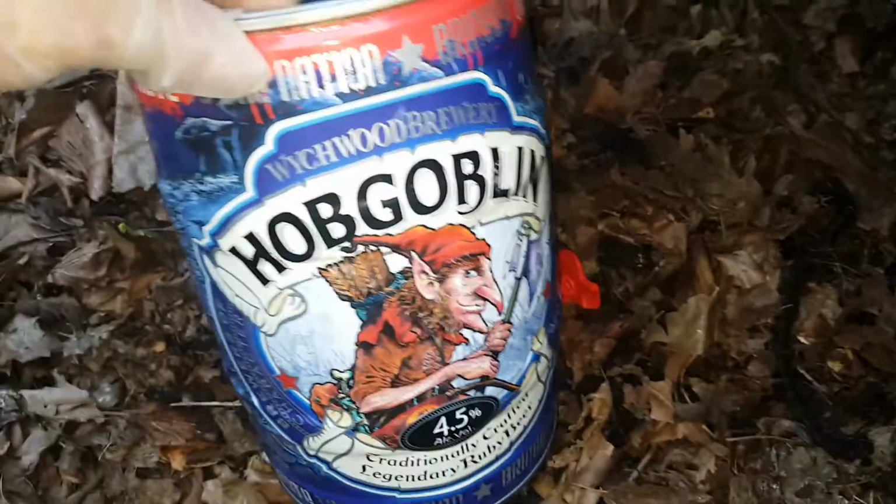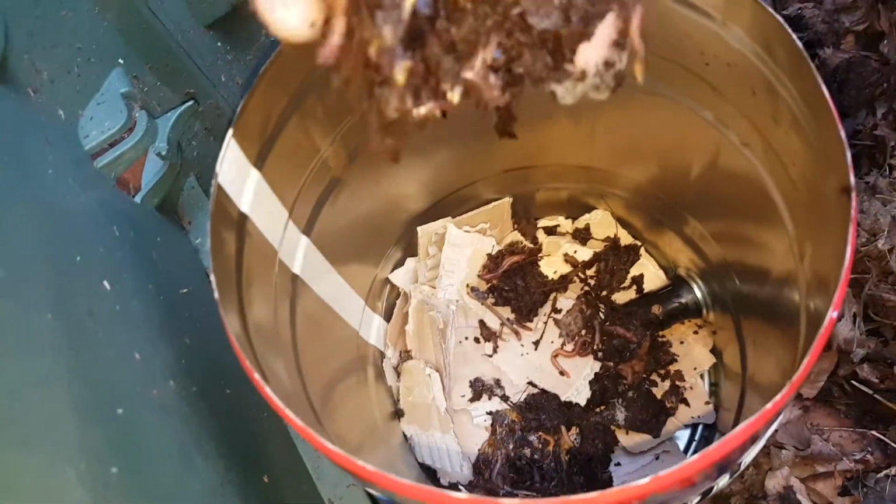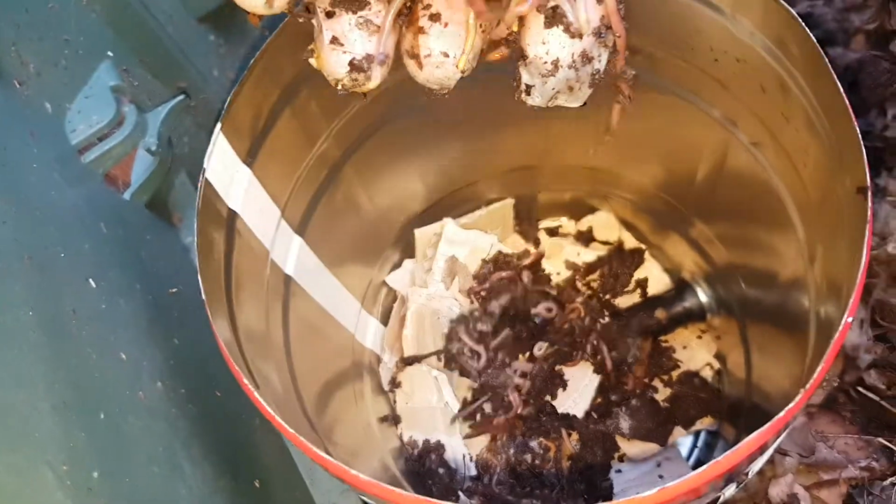So here we are at the big worm bin. There's been an absolute explosion of isopods, as you can see here. They're everywhere, and if you remember this bin a few months back, I put probably a foot or more of leaves on it, and the leaf is almost all gone. So I'm just going to pick a handful of worms out of this big bin, and I'm going to use a lot of bedding, obviously, from the same bin as well.